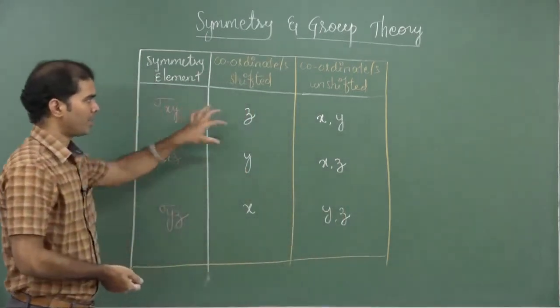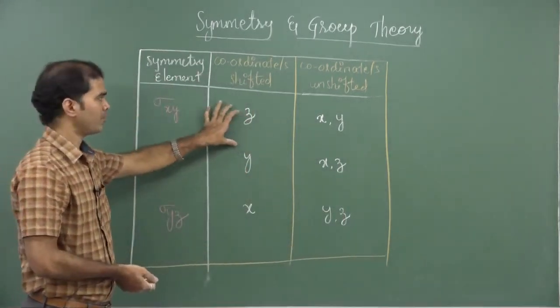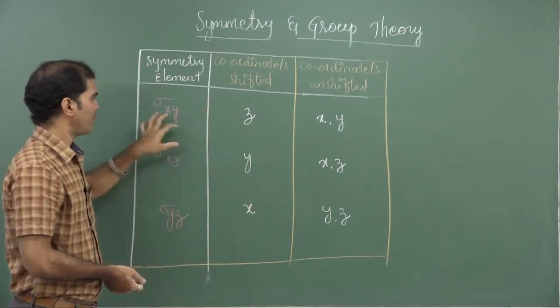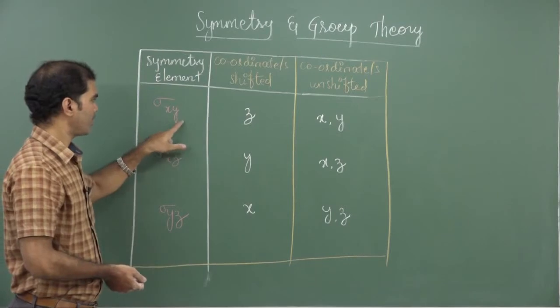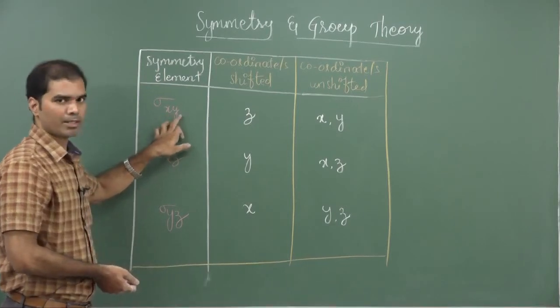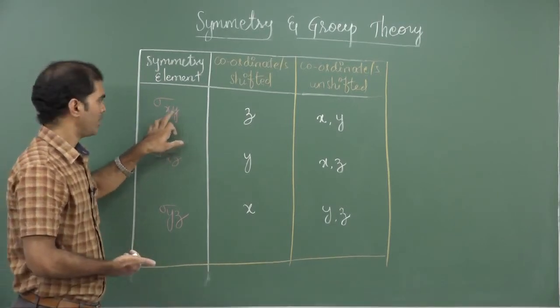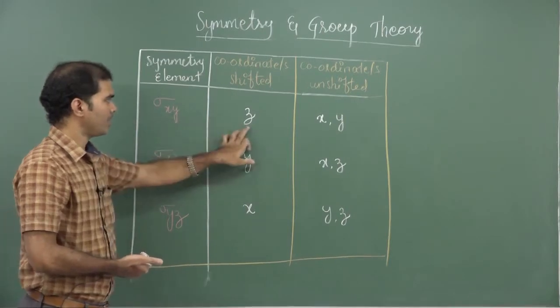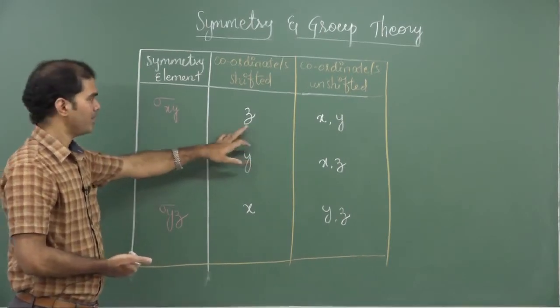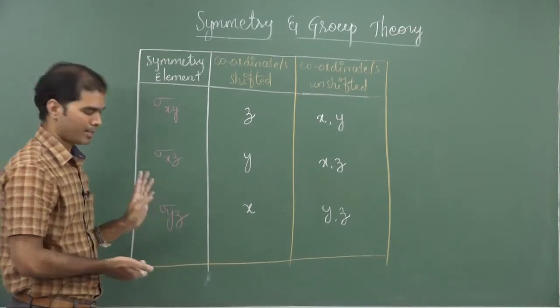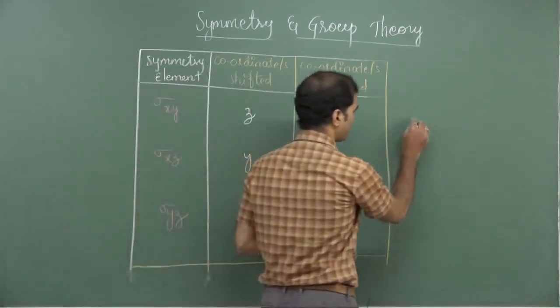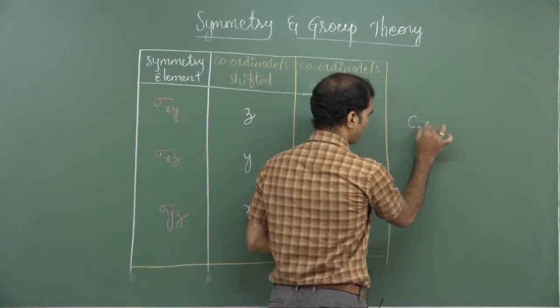So for the rotation I have given you a table. This is for a reflection. The easiest way to remember is, whatever plane is given to you, in that particular plane whichever coordinates are present will not shift their position, whichever coordinate is absent will shift its position. You can just say it from sigma xy, xz and yz. Okay? This is a point which we have taken in the previous table.